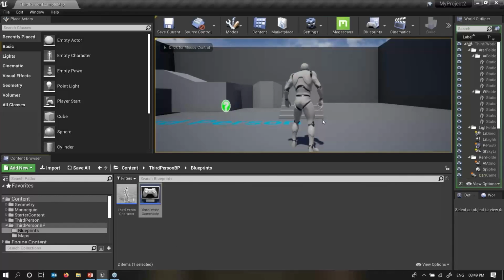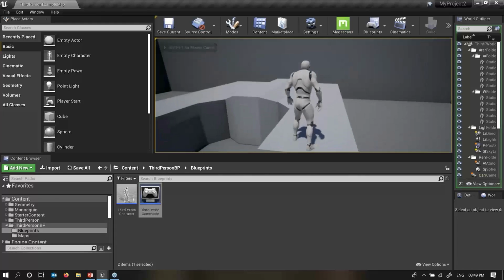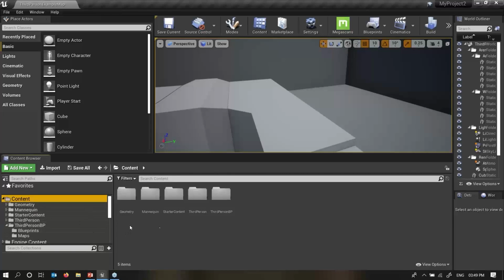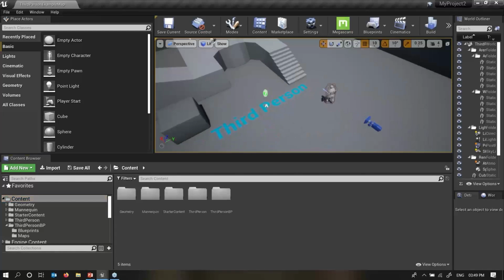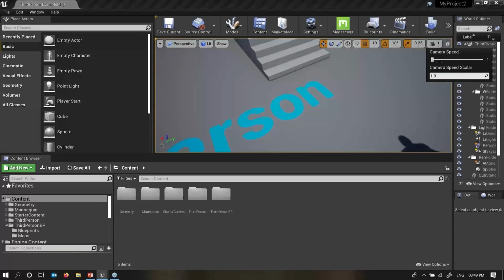Now, what I want is that once my character crosses over here, there is some particle system over here which is blasting. Once he crosses this area, this particle system will blast, or explode. So how will I do that? First, I need to go to this third person game level. If I zoom out over here, this is my zoom level, and I'll reduce my camera speed to something like 2.